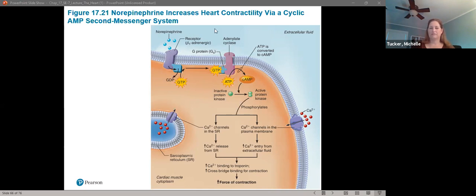This stimulus, okay, so what we're trying to do is decrease end systolic volume, and that is accomplished by the sympathetic system releasing norepinephrine, resulting in an increase in calcium channels. We get more calcium in, we get more cross bridges formed, we increase contractility.